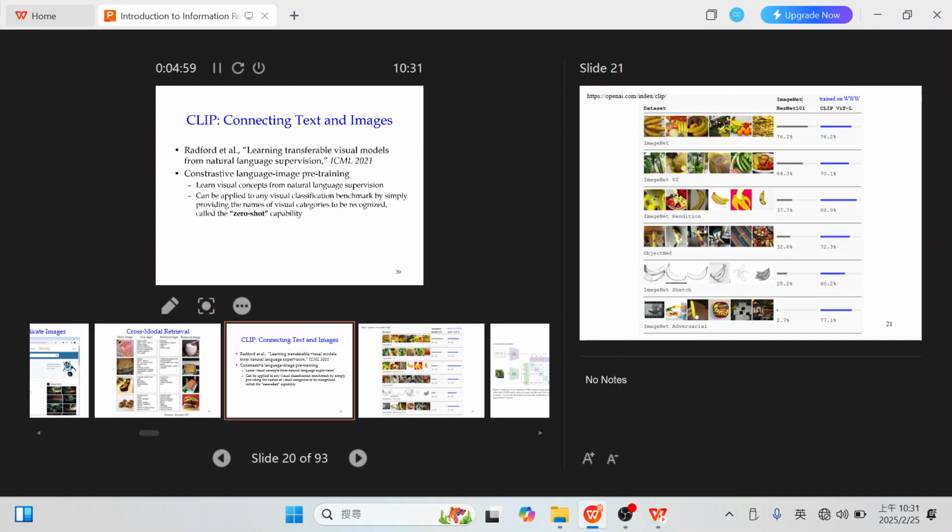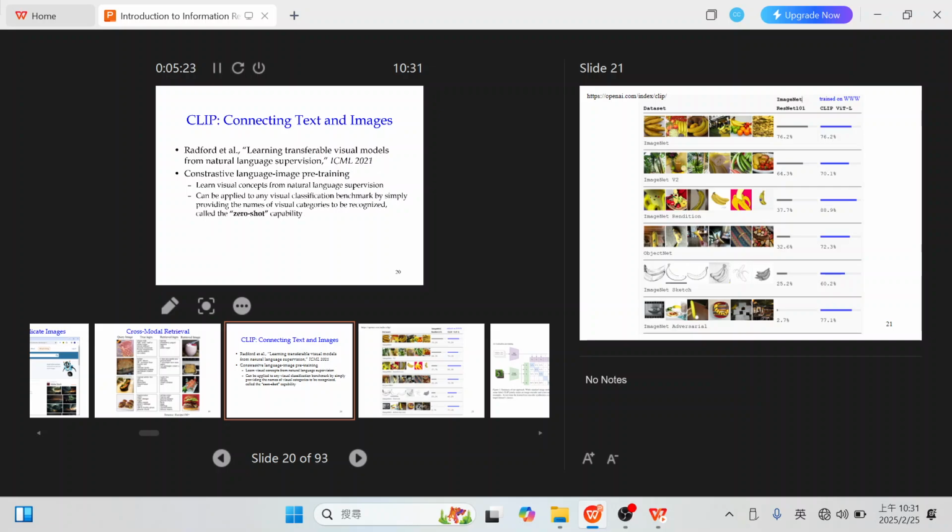This CLIP system is from a paper by Radford and colleagues from OpenAI, called Learning Transferable Visual Models from Natural Language Supervision, published at the International Conference on Machine Learning in 2021.